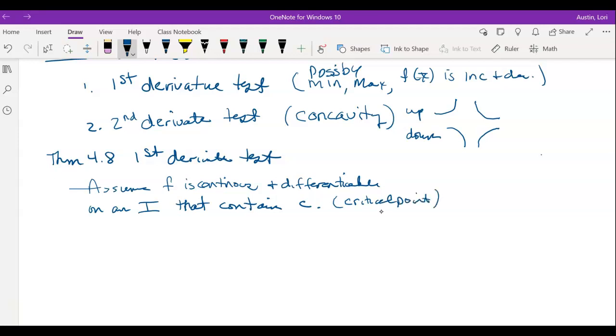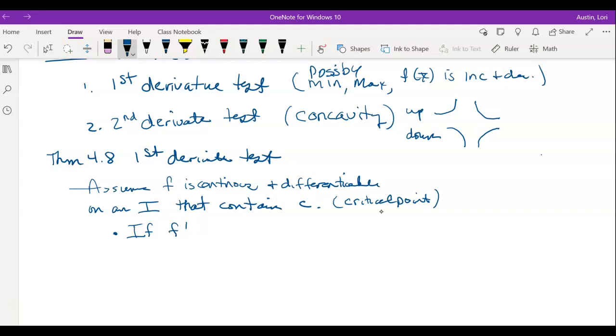So do you remember when critical points occur? We look for when the derivative is equal to 0 or the derivative doesn't exist. That's a critical point. So here we go. Here is the first derivative test. If f prime, if the first derivative, this is one of those things where you're going to write all this down, and when you see an example, it's going to make a lot more sense.